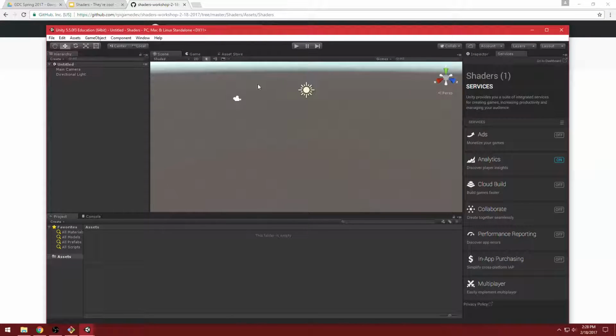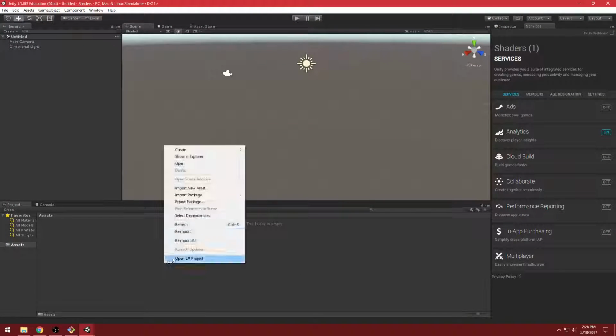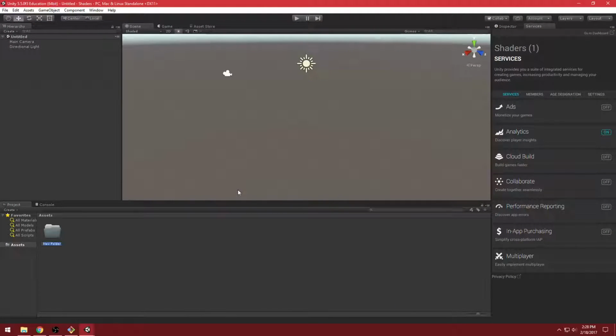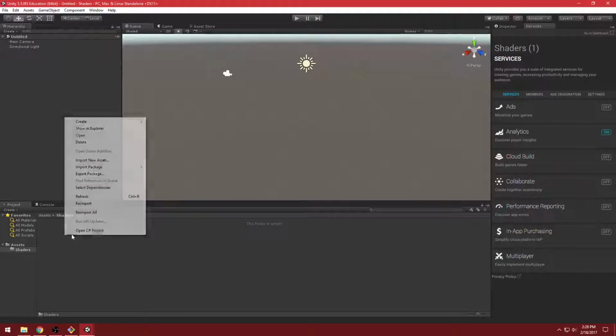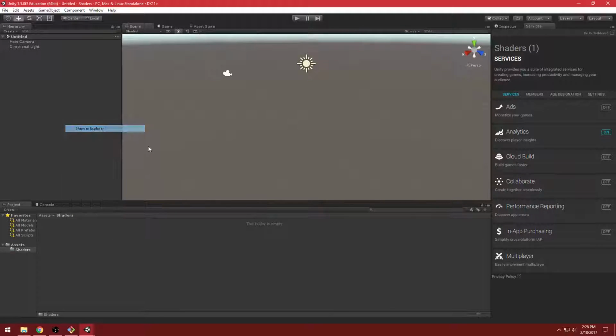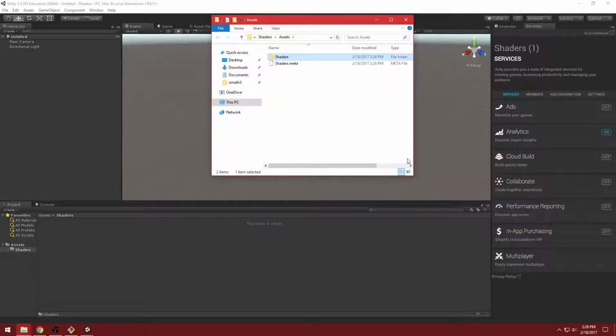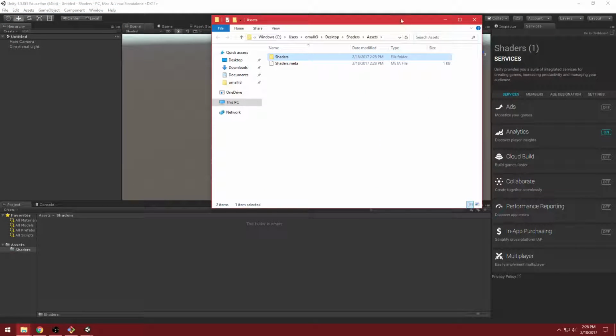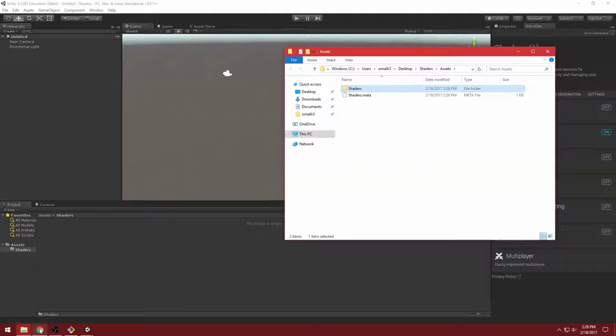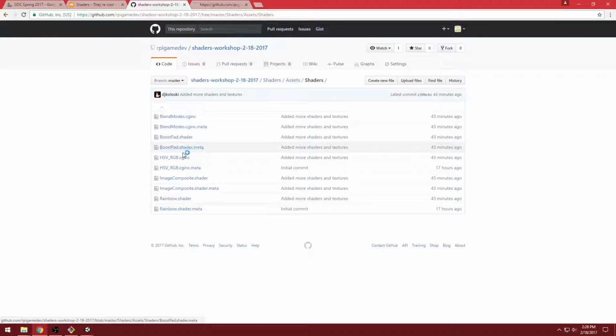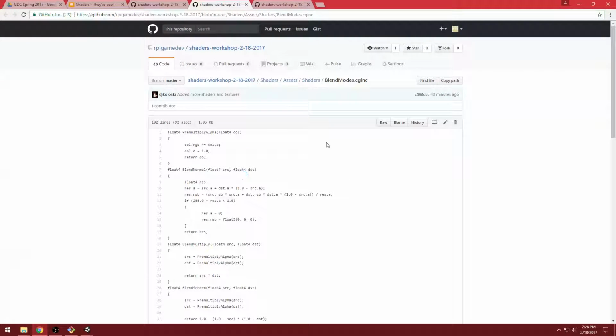So we'll do that real quick with our new project. We'll open it up in Explorer and download those include files real quick. And I'll walk you through those when we use them.